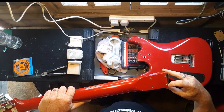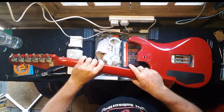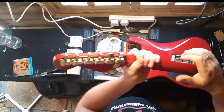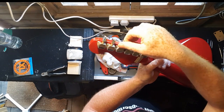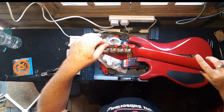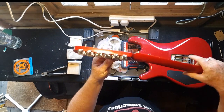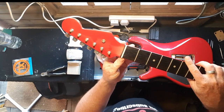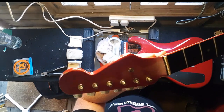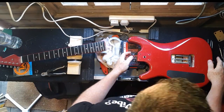It looks like it's got a little bit of a shim thing going on here. A tiny bit of what looks like electrical tape or something just on the heel there, which may be working as a shim. I'll leave that where it is for now. Tuners are like that, pretty much like you see on a lot of entry-level guitars, but they all feel smooth, not bad at all. I don't know what the tuning stability is like on this guitar, because I haven't really played it. The nut is plastic, but looks to be okay at the moment. So yeah, that's the neck.